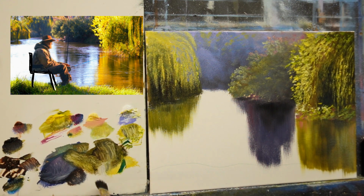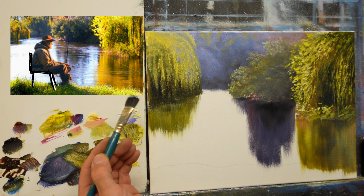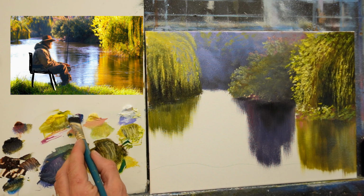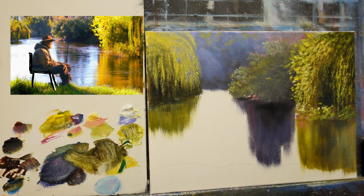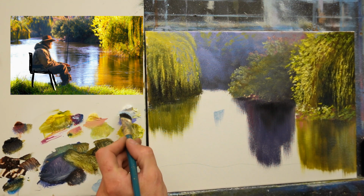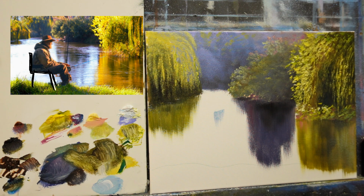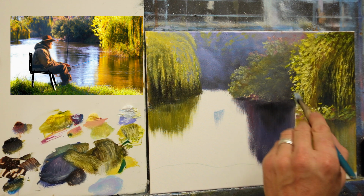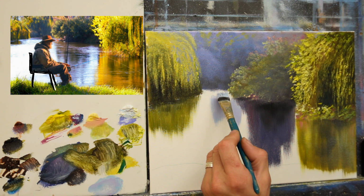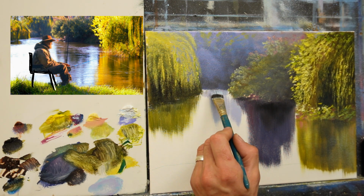Let's try some phthalo blue and lots of white. And I'm also going to put into this a touch of magenta as well. So I'm going for a whitey bluey with a hint of a pinky kind of a colour. Does that make sense? I do want some thinners in this as well, just a little. So it's a whitey blue with a hint of a pink going through it. Let's try this. Okay, I'll go with that. I'm happy with that.